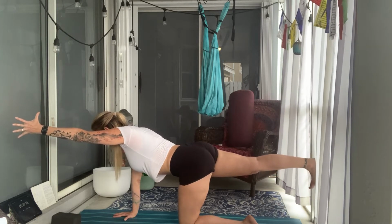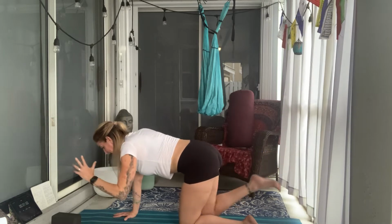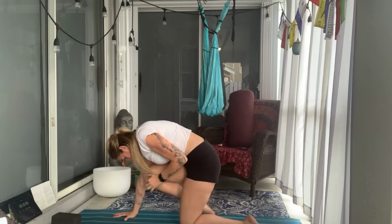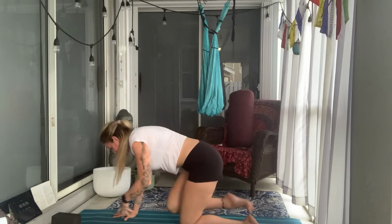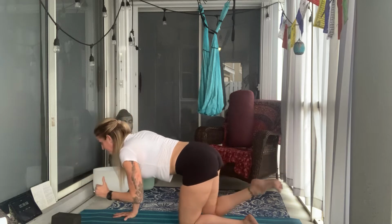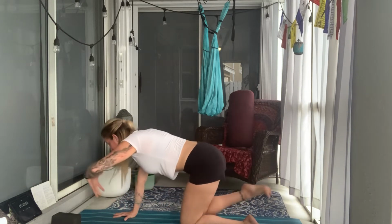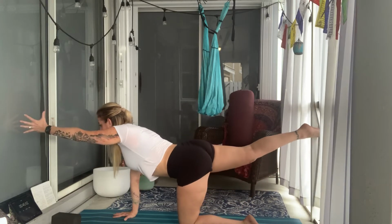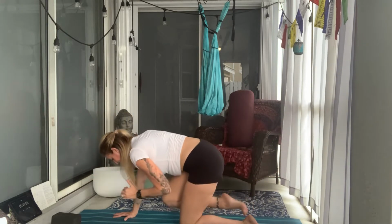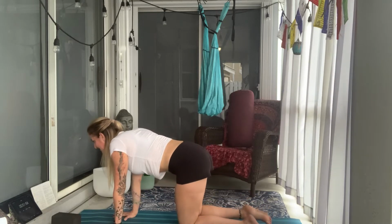Take another deep breath in, please. And exhale, curl into that tiny ball, cat-like spine. Inhale, reach out. Exhale, round and curl. One more time, inhale, reach out. And exhale, round and curl. Find your way to the tabletop position.